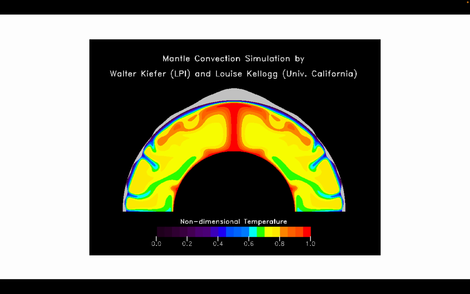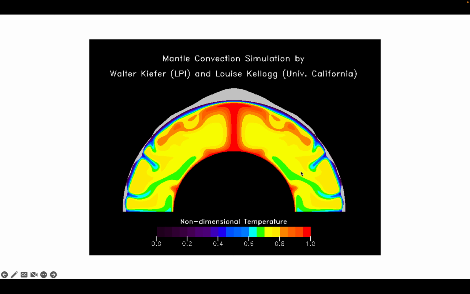The red and orange colors represent hot temperatures, implying that that material is rising through the mantle. The hot pipe-like structure in the center, shown here, is an example of a mantle plume. On Earth, mantle plumes are thought to produce volcanic features such as the Hawaiian Islands. Blue and green colors represent cold temperatures, implying material is sinking back into the mantle.